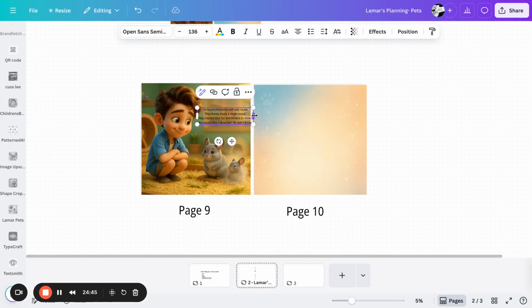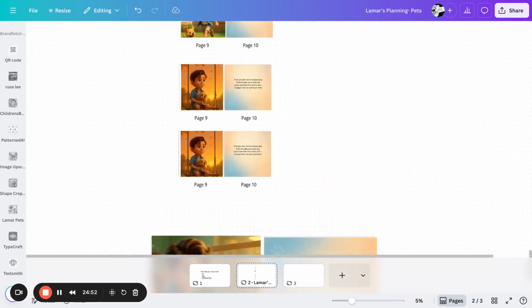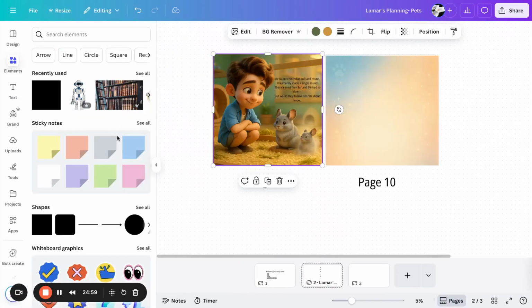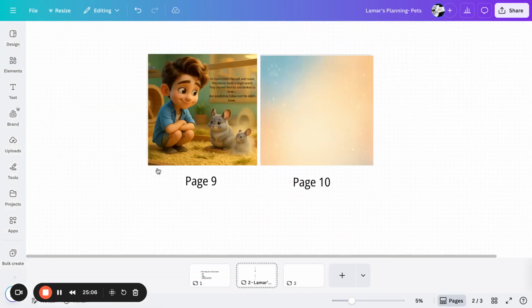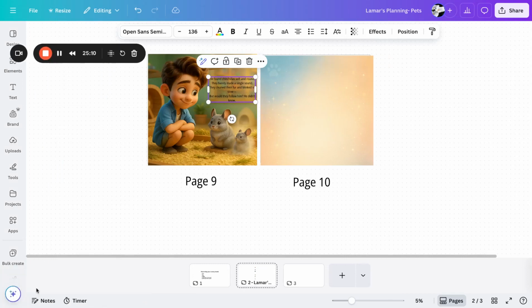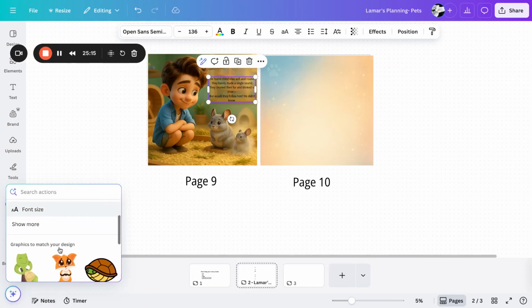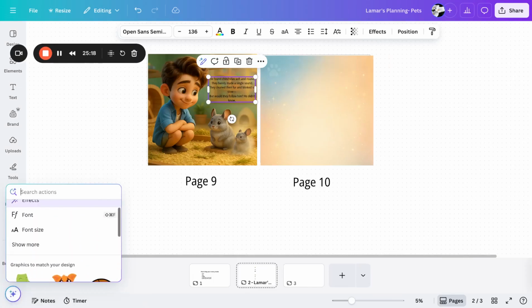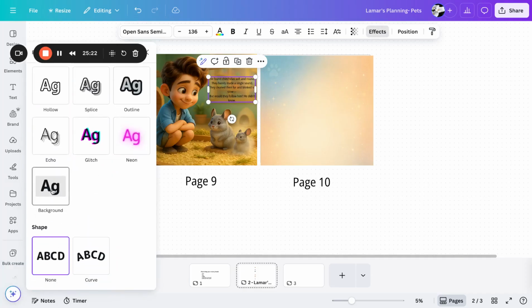So it could go there. Wouldn't be bad if it went there actually. There's enough space. So what we would do is we would create an element, okay? And I would say, let's come here. Two ways you can do this actually. You can click on that. Let me just move this up, and then you can come here to quick actions. It'll give you effects. It'll give you graphics. Let's see effects. It'll show us how we can actually have the book.